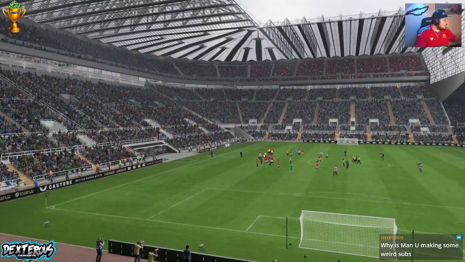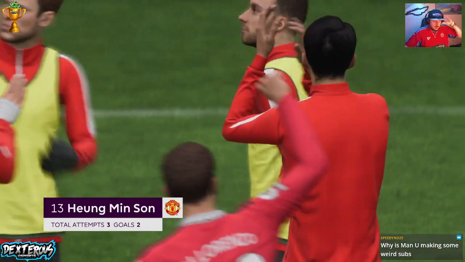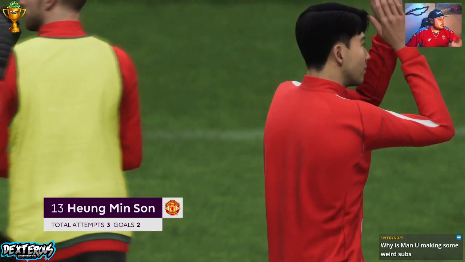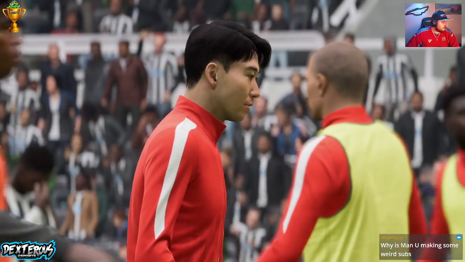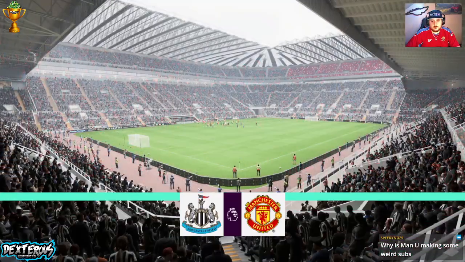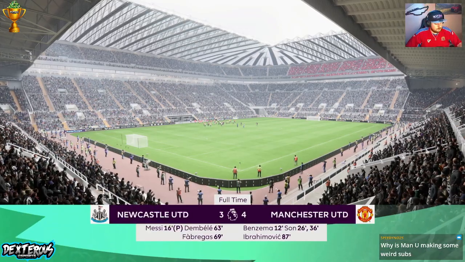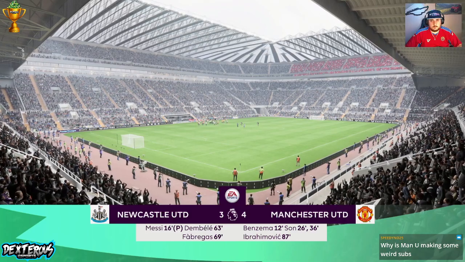I want to sort out the table, but they just have to bounce back now. So a top-level contribution from Heung-min Son. How many times do we say that? Quite a lot is the answer. Stuart, sum up for us what impressed you. Well, he looked a top-class player today. Every time he touched the ball, he was a threat, and he worked so hard for the team as well. What a good display that was.